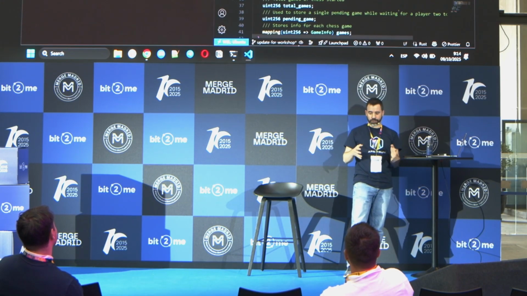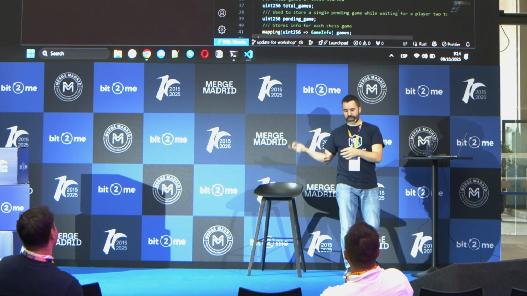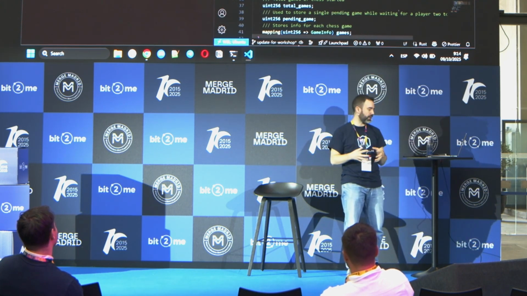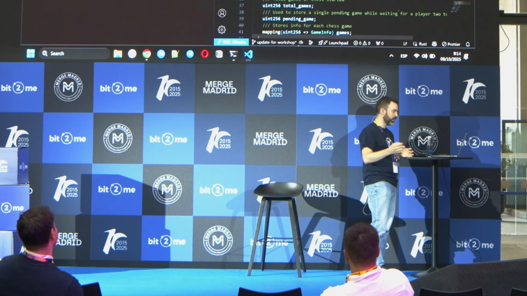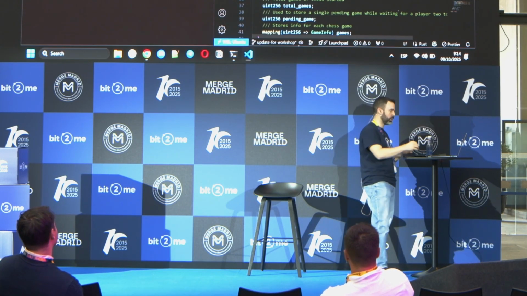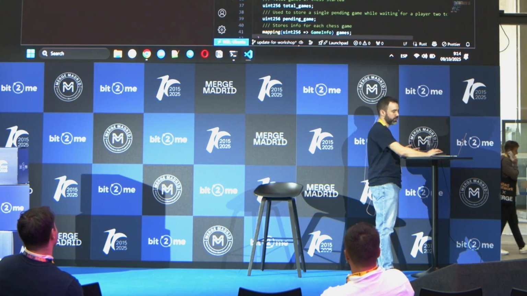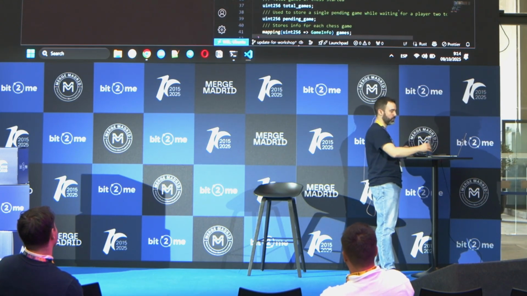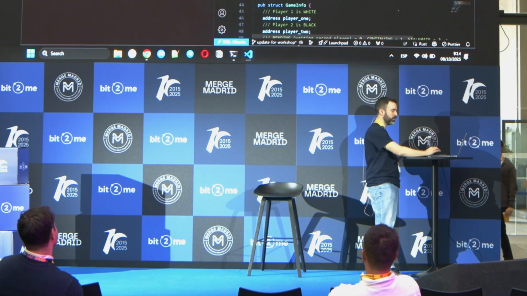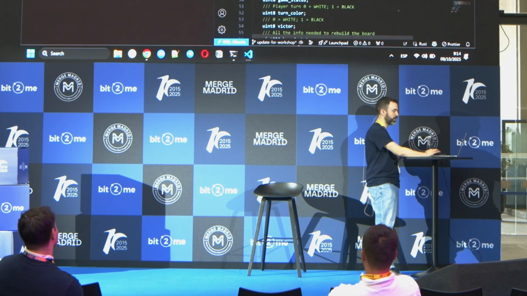You have 64 squares, and you have like 3 bits for the piece and 1 bit for the color, and you multiply all of that, and you have like 256 bits. So in the end, you're putting all the information inside one storage variable, right? And this is just some constants to facilitate what we are reading from that storage, right?